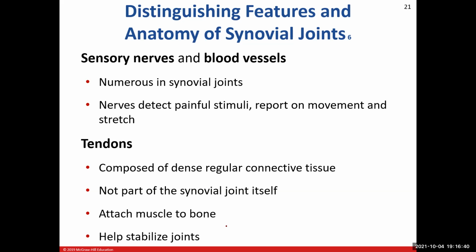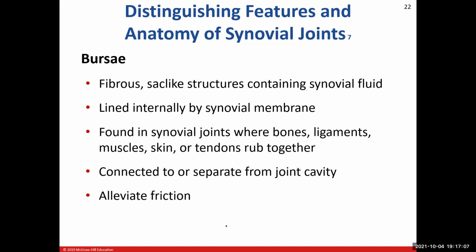And of course, you have blood vessels all throughout to help bring nourishment to the tissues there. And then finally, we have our tendons. Our tendons, again, are a dense, regular connective tissue that attach muscle to the bone. Now they're not a part of the joints, but they will move the joints. And we know that tendons attach the muscle to the bone to help with movement at the joint, but they can also help to stabilize the joints.